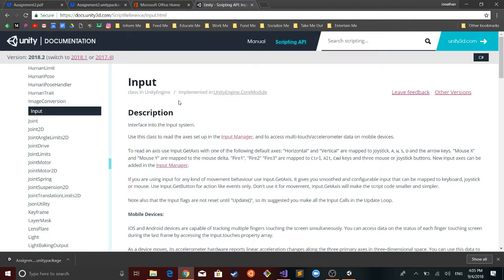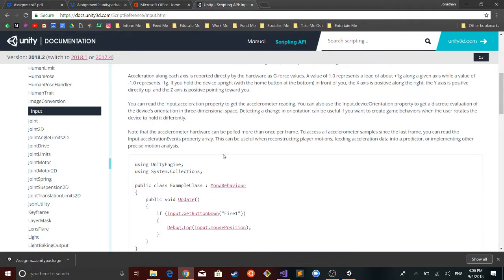Are they pressing keys? If they're pressing keys on the keyboard, which keys are they pressing? If you have a joystick set up, are they using the thumbstick, and if so, how much are they pressing it, things like that. It also applies to mobile devices too. The nice part about Unity is that you can build this out to various devices. So you can do checks like taps on the screen and things like that, and be able to access it.